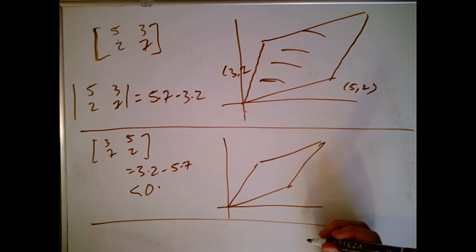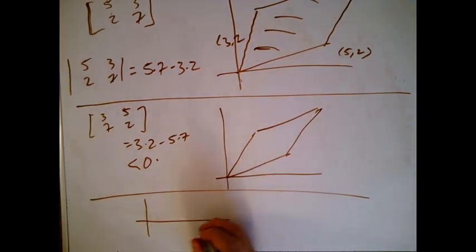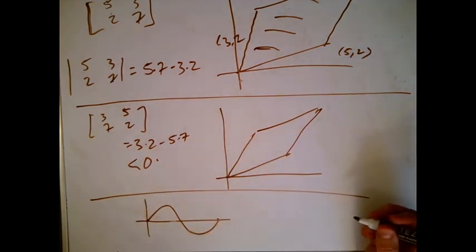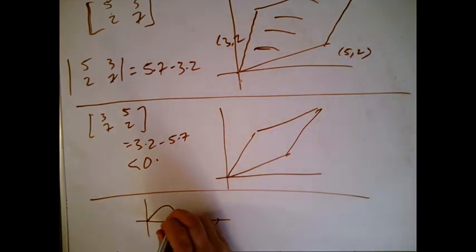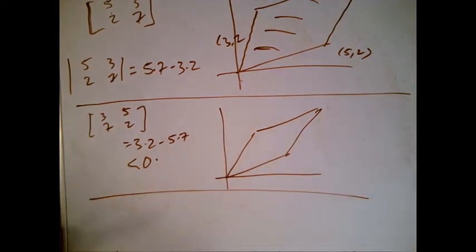Well, what it's defined to be is the signed area. You have seen signed area before. For example, when you were doing integrals in Calc 1, and someone said, let's look at the integral from 0 to 2 pi, we call the area up here positive area, we call the area down here negative area. What we're really saying is that the integral was this area with a plus sign in front of it plus this area with a minus sign in front of it. So we have seen signed area before. You have seen signed distances before, because that's all negative and positive numbers actually are.